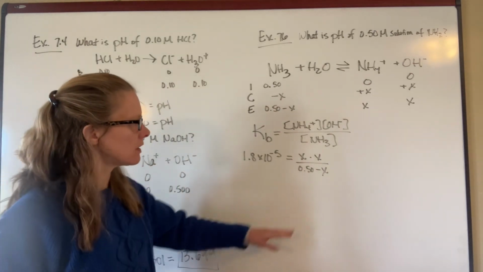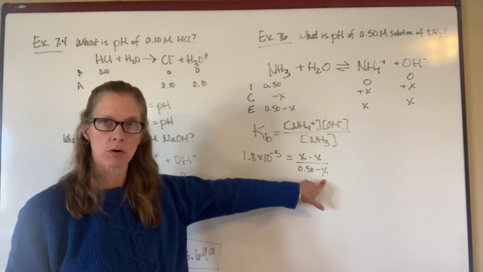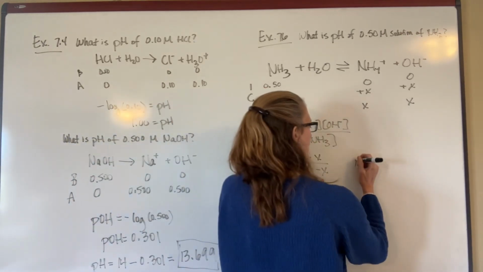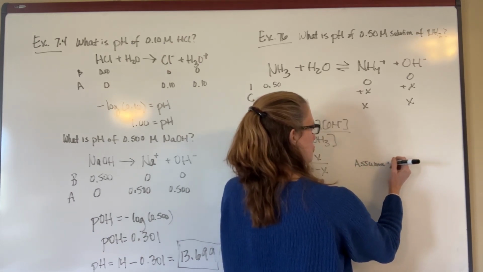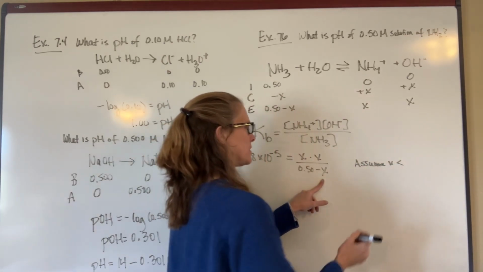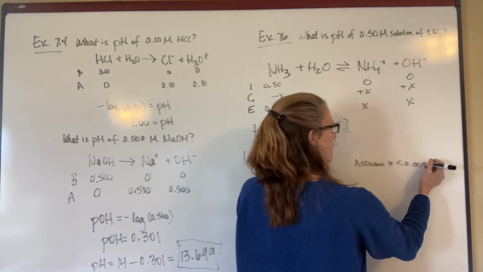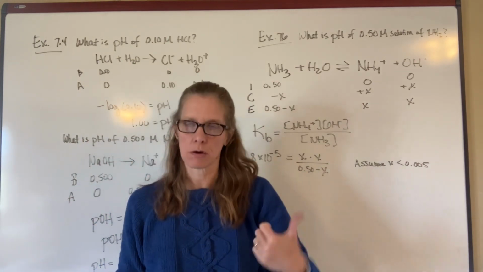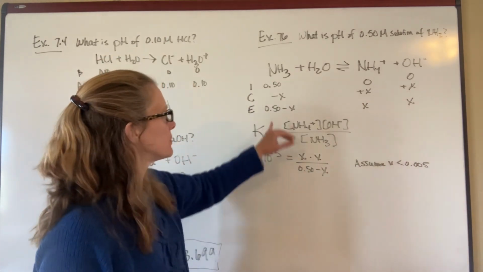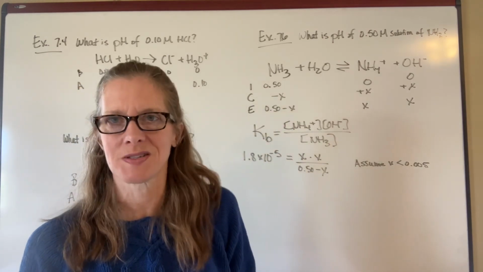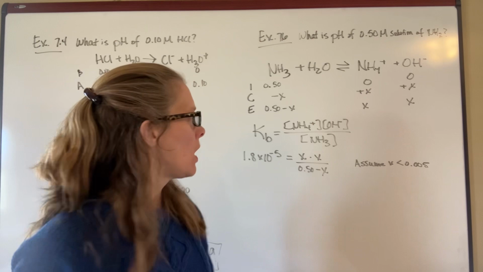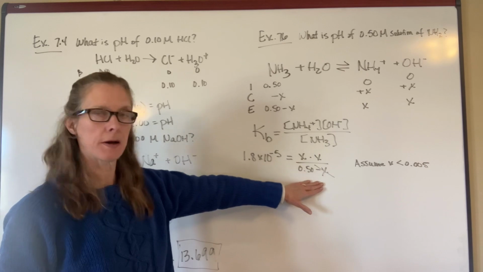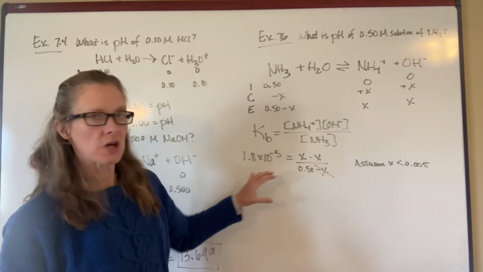Okay. Can I just drop this out? Well, again, just like we talked about in module 6, I would have to assume, if I'm going to be able to drop it out, that X is going to be less than 0.005. So if I solve it and my X is actually less than this, then I'll know that my assumption was valid and the amount that this lost is going to be something that I can ignore because it's not going to make a difference in the final answer. When I solve this, and I assume that I can ignore this, we've done these calculations before.